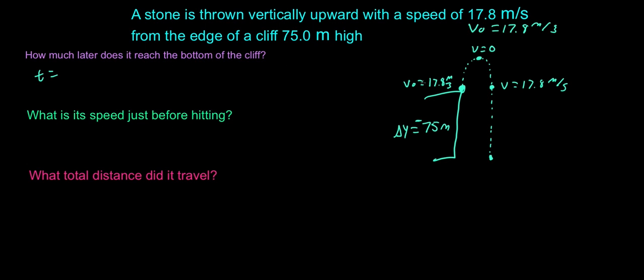So we have our initial velocity, our final velocity right here, and we also have acceleration, which would be negative 9.8 meters per second squared. An equation to find time with acceleration, final velocity, and initial velocity would be final velocity equals initial plus a t. Our initial velocity is 17.8 equals zero plus acceleration, which is negative 9.8 t. Negative 17.8 all over negative 9.8 equals t, and that equals 1.82 seconds.